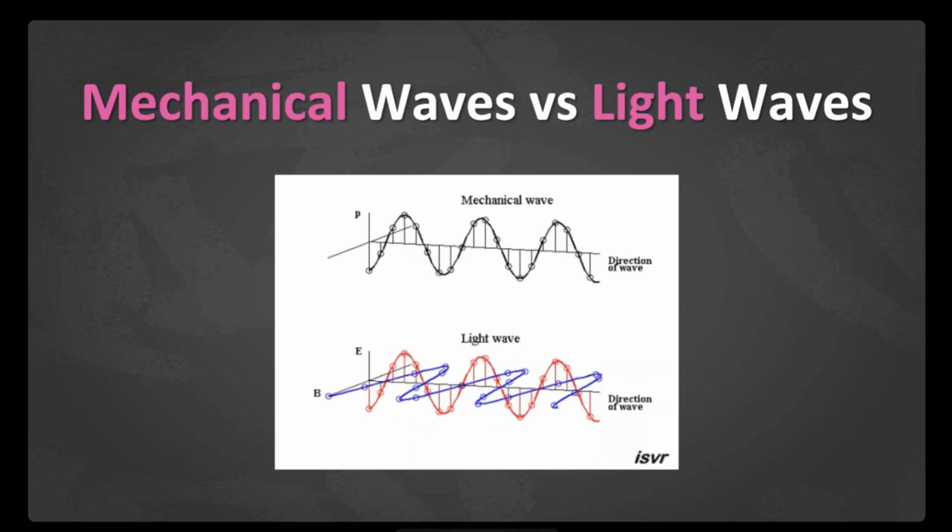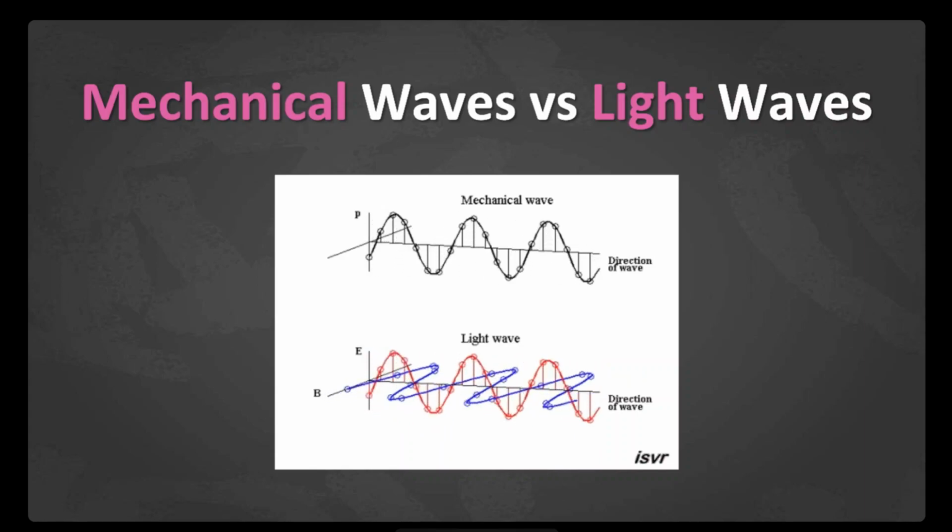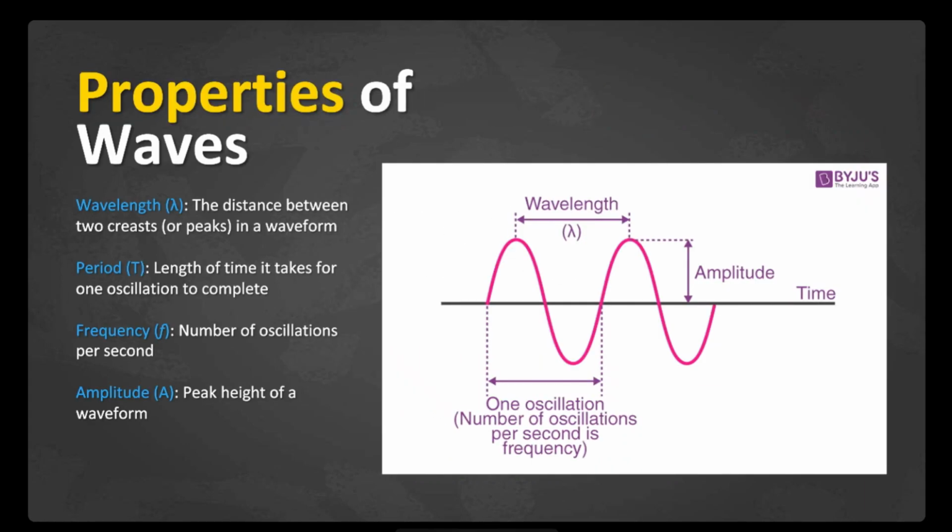That doesn't fully explain why it's three-dimensional though, and we'll come back to that in the next slide. But first, let's talk about some properties of standard waves, mechanical waves. Probably mostly review. We have the wavelength, which is the distance between two peaks of your waveform. So from peak to peak, how long is that distance?